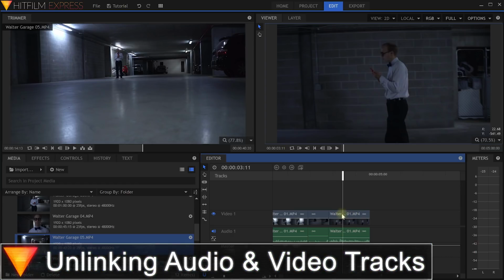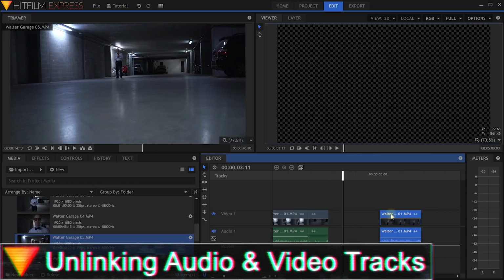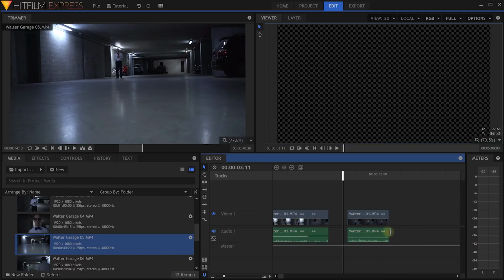Now, another useful thing is that by default, your audio and your video track are linked, so you can't move one without moving the other. You also can't extend one without extending the other, which means you can't create L or J cuts, which is where either the video hangs over the audio or the audio hangs over the video. They create really natural cuts, and again, I have a video on my channel that explains why you would want to use them and how you would want to use them.